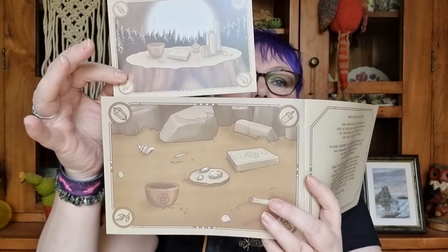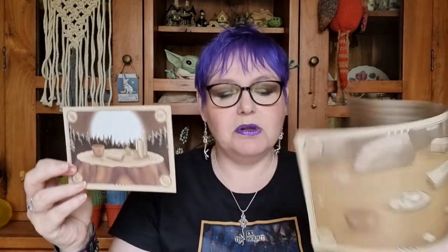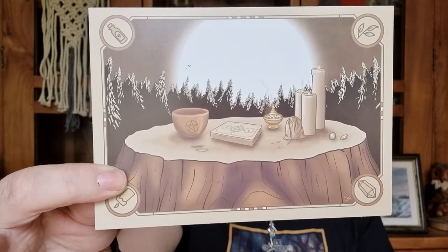So the art card — this is different from the inside print, yes. I do like that. I like the simplicity of it — it's simple but says a lot. That's all you need for an altar really: your crystals, your incense, your cards. I love that. All that's missing is the little bat — they should have put the little bat at the bottom!